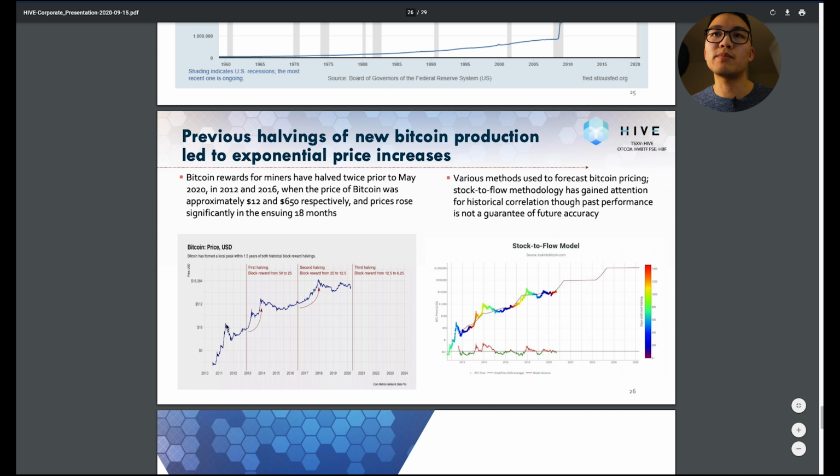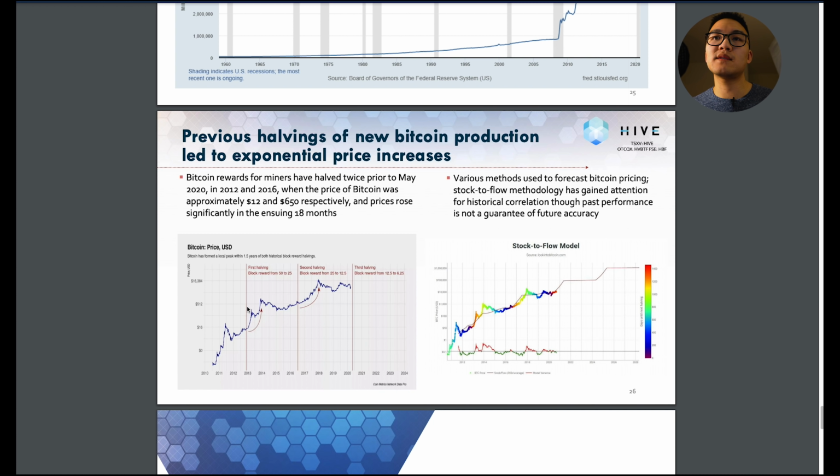And then its first bull run, it actually popped up to around $20. So it went from around, I think, 5 cents all the way to $20, which is somewhere around a 400x increase. And then from its all-time highs here to the next all-time highs, it went from around $20 all the way to $1,000, which is a 50x increase.